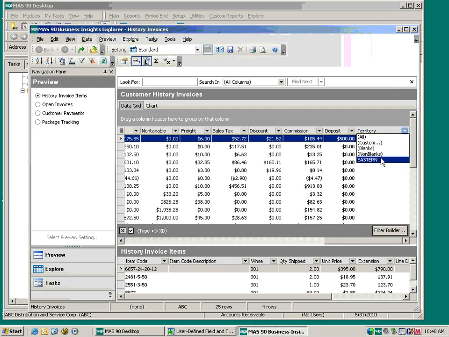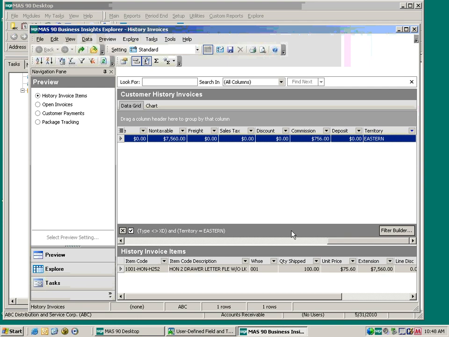And then I can come over here, and now that's my Eastern, because that's the one that I just posted. So that flowed all the way through from sales order into invoice all the way through the update. Now you can start doing some sales analysis with that. Do a little script that will actually update all of the history based on the ship to code or the customer code that's out there on that particular invoice, so that now, because you'll see all these existing ones, if I took off this filter, all these guys are blank.